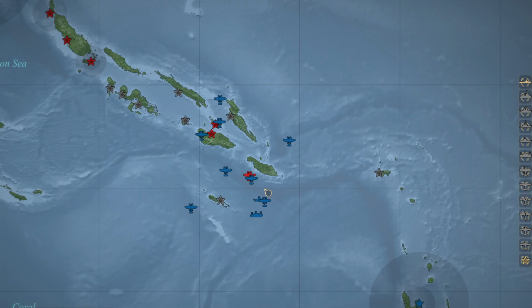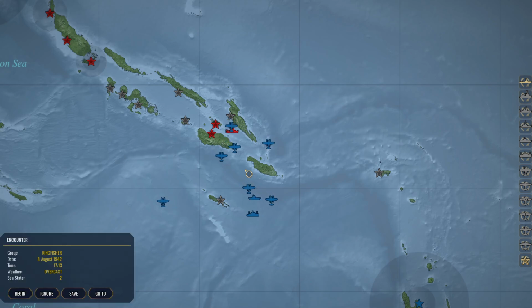Oh, there are a couple patrol planes. Oh, we spotted something. 5 fast ships, so we can see. You can see it doesn't actually know what's there. They're guessing. It looks like 2 heavy, 3 light cruisers, 5 ships at least, though they're able to count, and they're moving very fast.